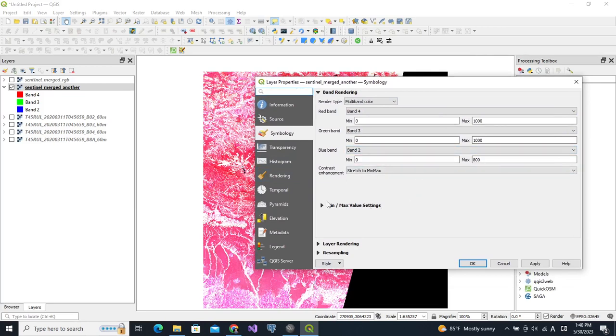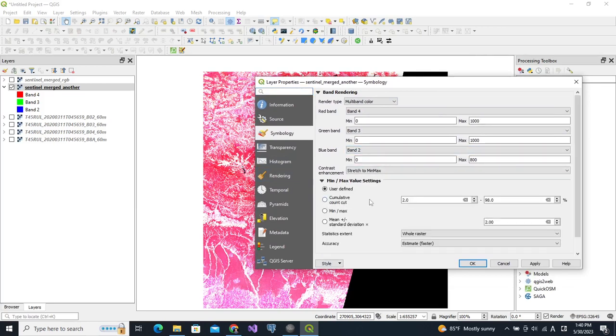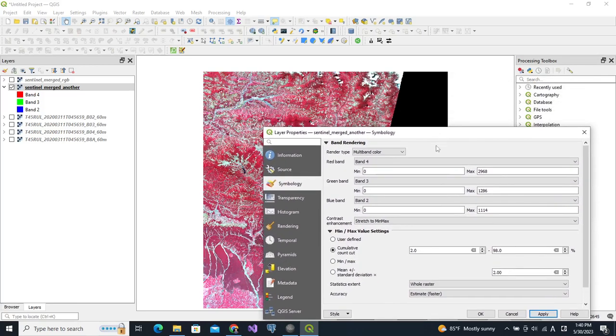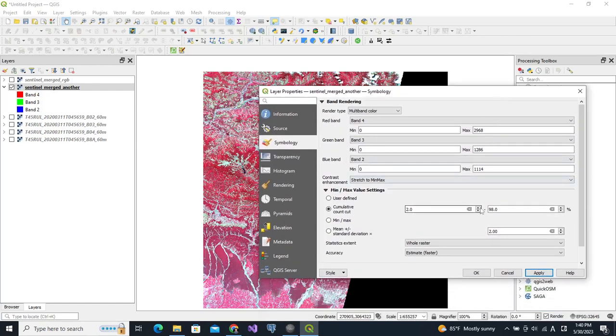The min max setting we change to cumulative cut. Now it is automatic. Band 4 ranges from 0 to 3000, band 3 from 0 to 1286. We can also increase the minimum value cell.